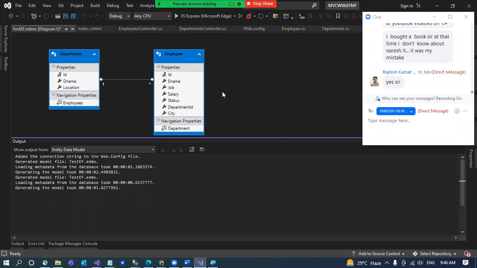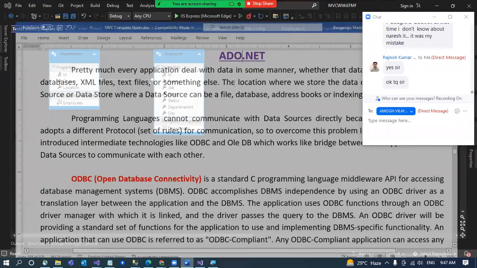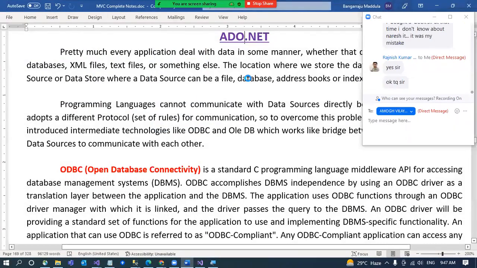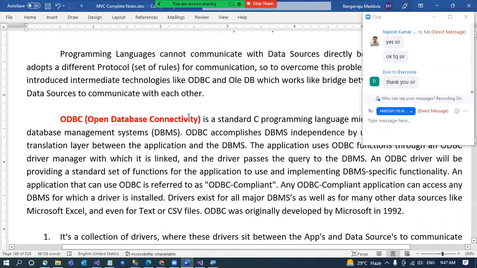Okay, guys, this is all about Entity Framework. Tomorrow I will teach you how to write code using ADO.NET. All of you who learned ADO.NET, try to recollect and refresh everything again: the connection class, command class, adapter classes, all the things I explained and explored for you. I won't give any introduction to ADO.NET, frankly.